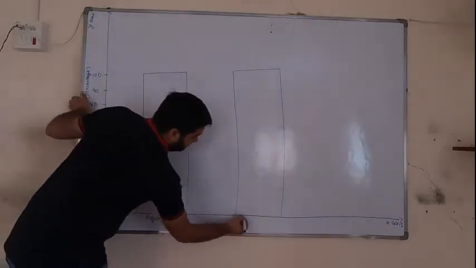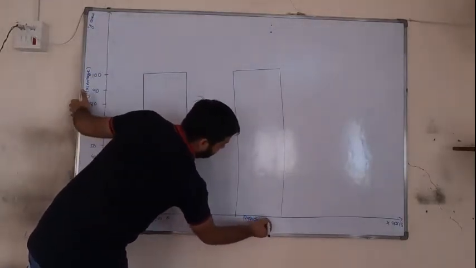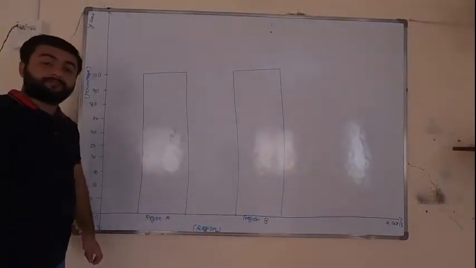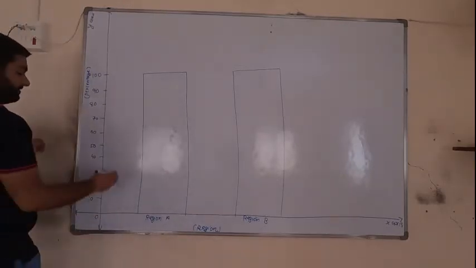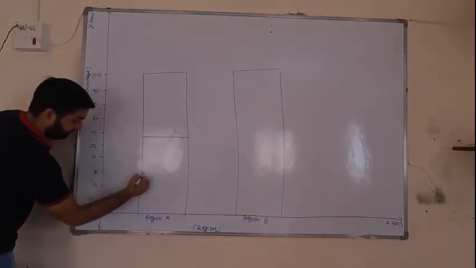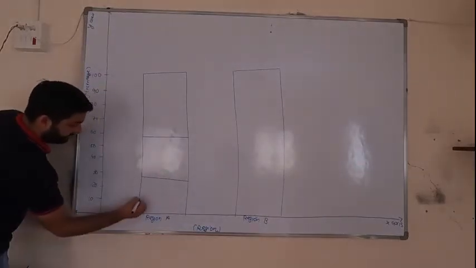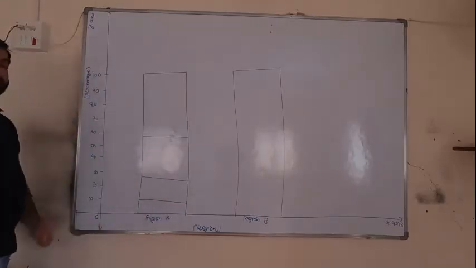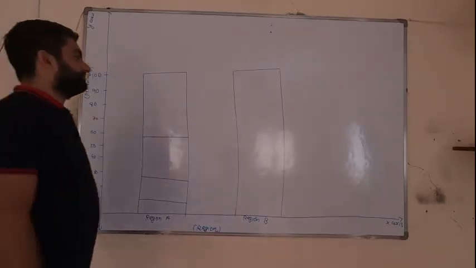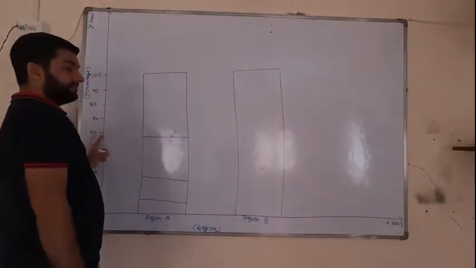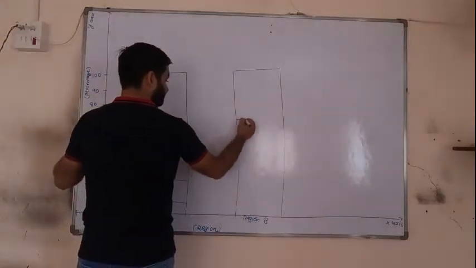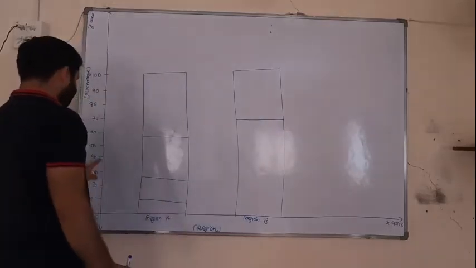region A, region B. Now here, when we are seeing our calculation, the first split up line is on 60. Next is on 30. Next is on 10. 60, 30, 10. If we are looking at the second graph, the first split up line is on 65. So between 60 and 70, the fifth line, it is 65.